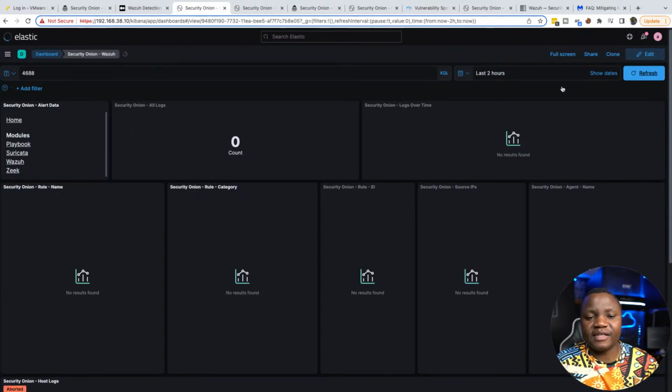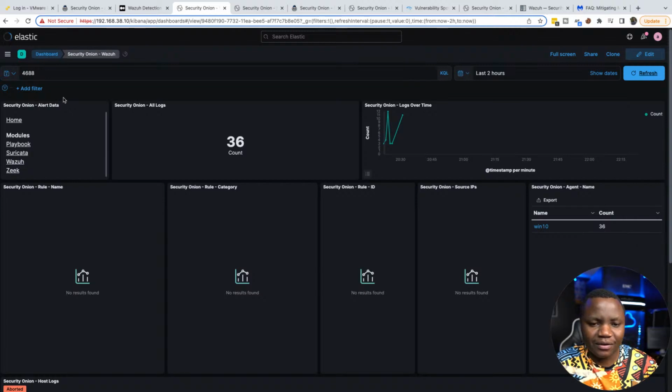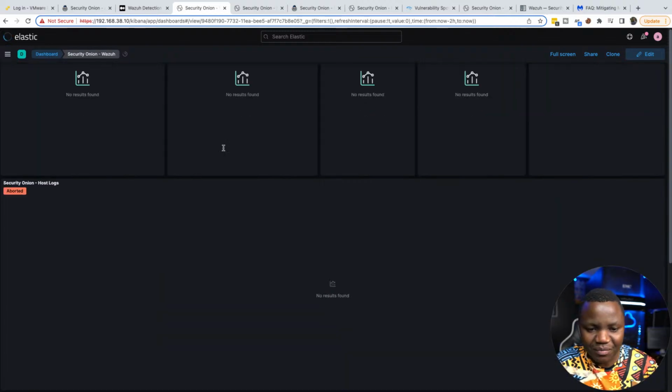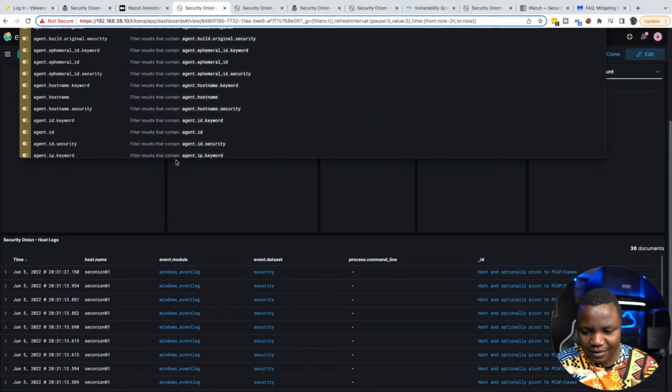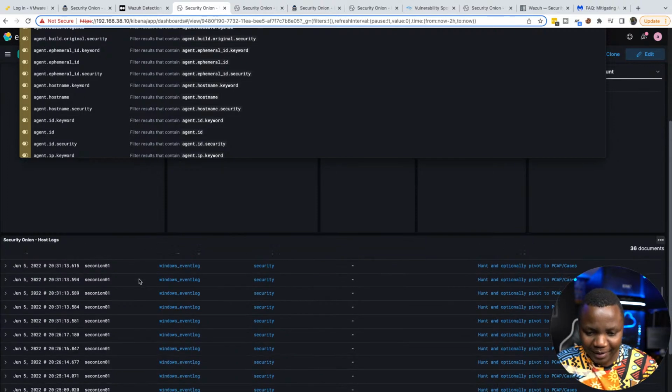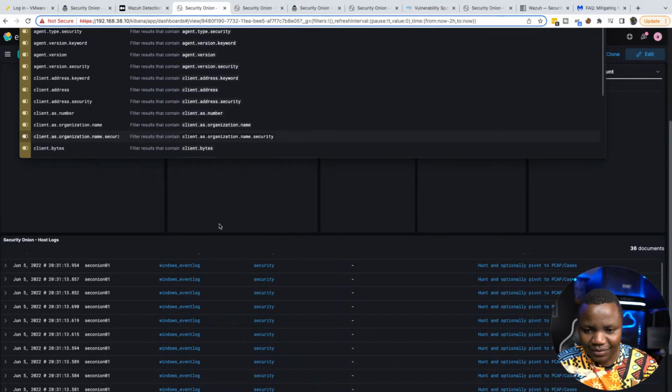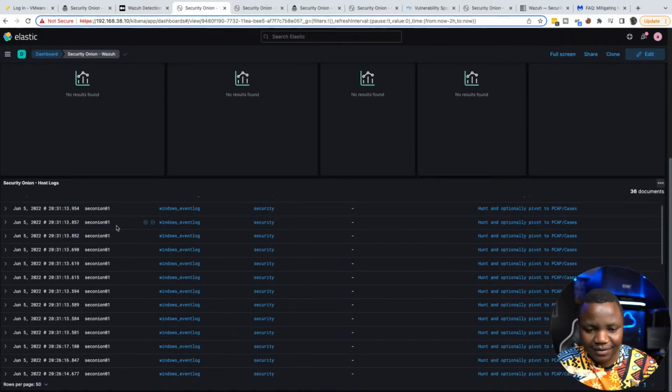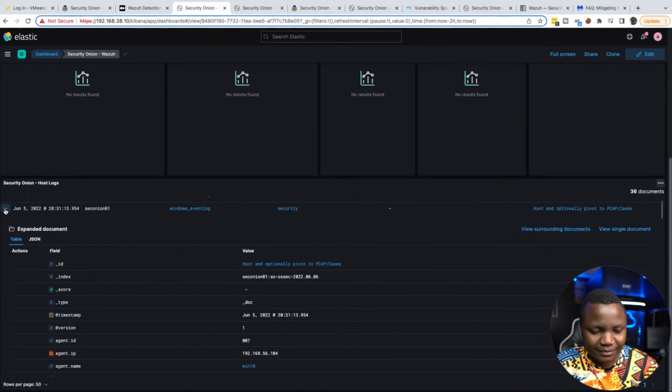I don't have a big SIEM, so I can afford to just type numbers here. If you have a production environment, don't do this. Okay. So win event log, I hope we have hits, which we have too many hits. Let's pick on this one.